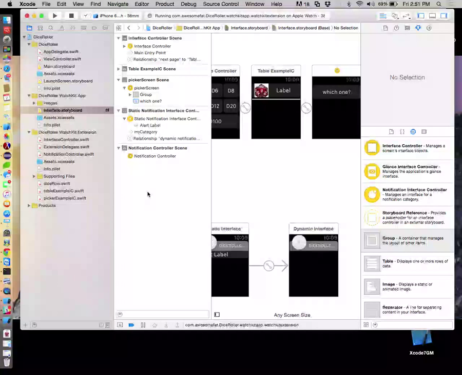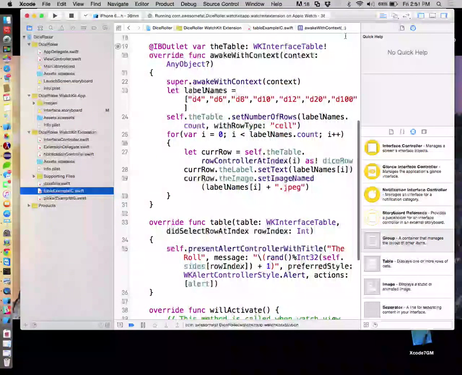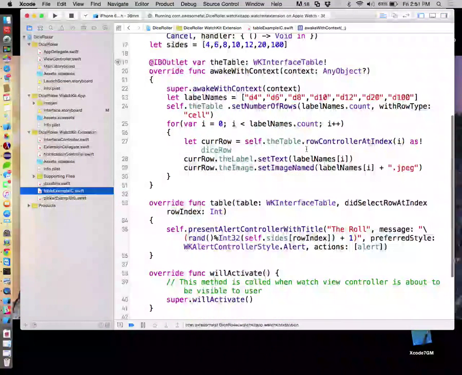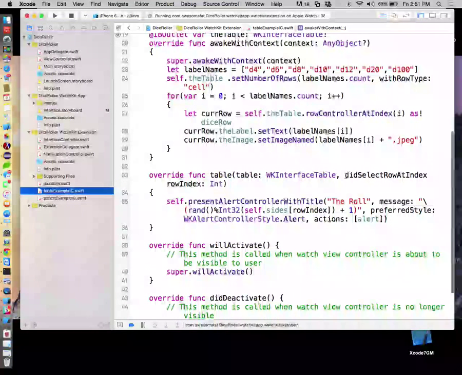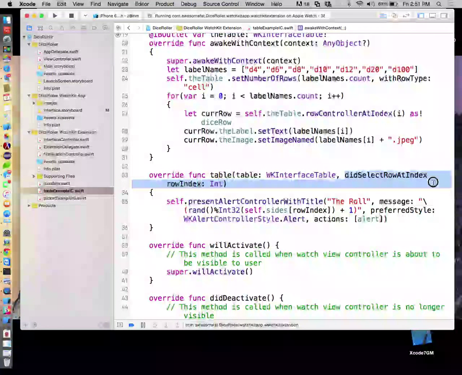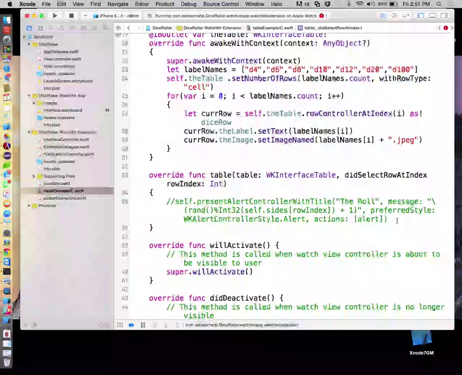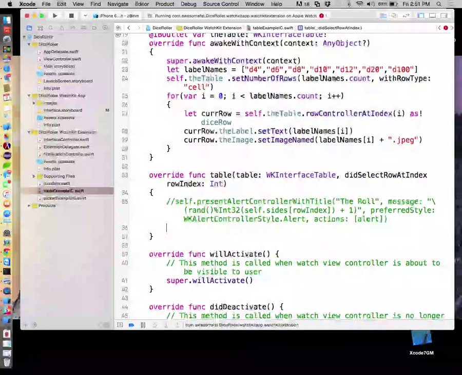So what I'm going to do is go into our table example interface controller. And here's our didSelectRowAt index. And right now we're presenting this alert, but I'm not going to present the alert this time. Instead, I want to go to that next screen. Let's see if we can figure out how to launch that next screen programmatically.